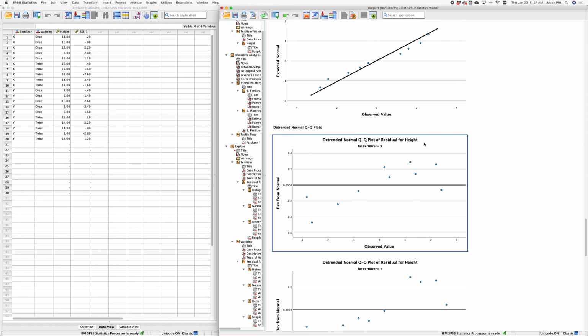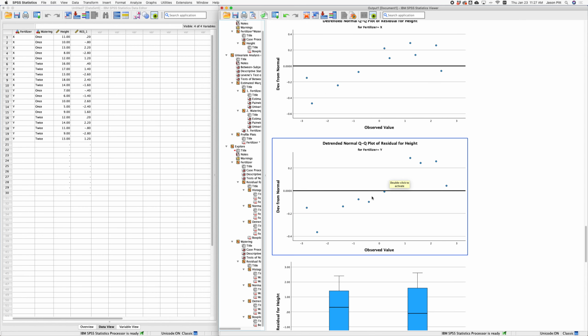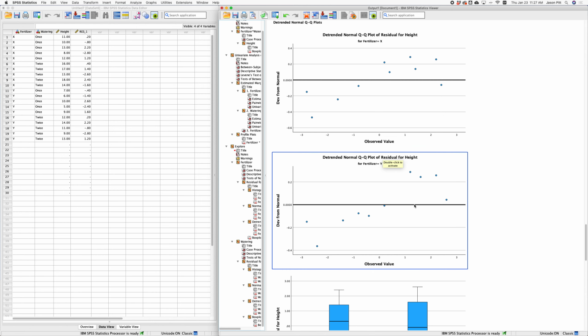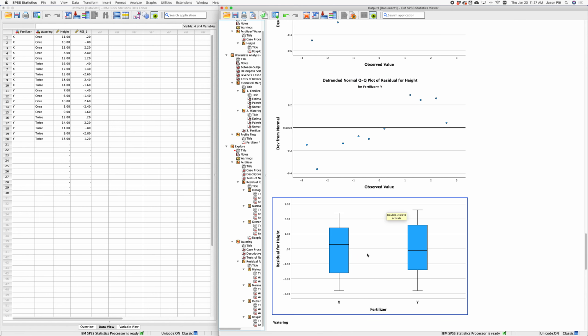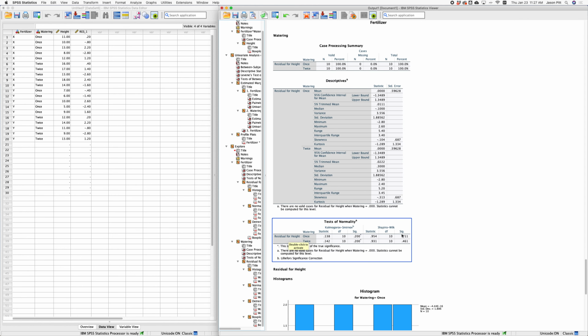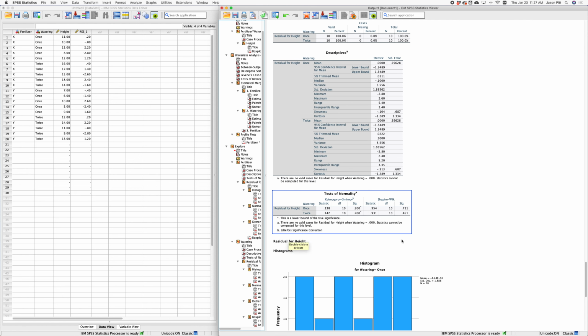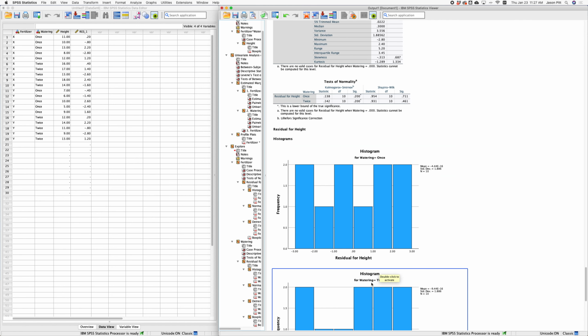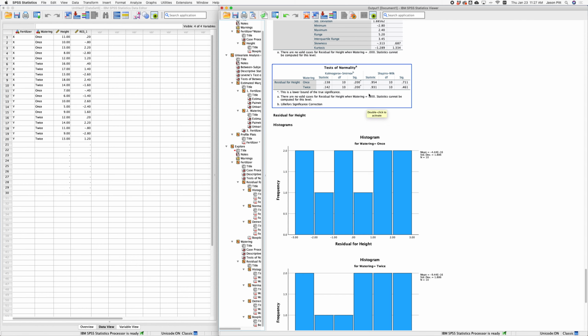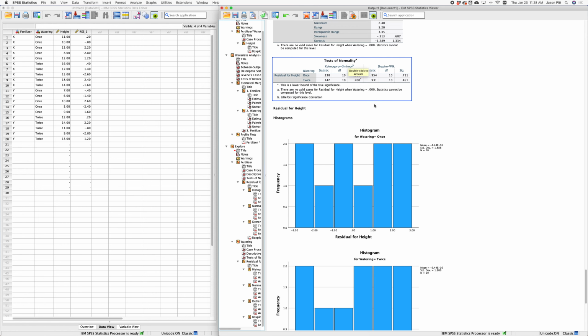That's maybe a little easier to see in these detrended QQ plots for fertilizer X, fertilizer Y. Yeah, maybe you could try to draw a line here, but you'd be missing this point and that point. No, the straight line actually looks pretty good here. And my box plots look fairly symmetric. We'll do the same exercise for watering. No reason to think that I've got a difference between my watering groups. Again, I know the histograms don't look awesome, not a bell curve, but we're not dealing with that many data points. Let the statistics guide you up here. Neither test is telling me that I have a p-value less than 0.05, so we're going to move on.